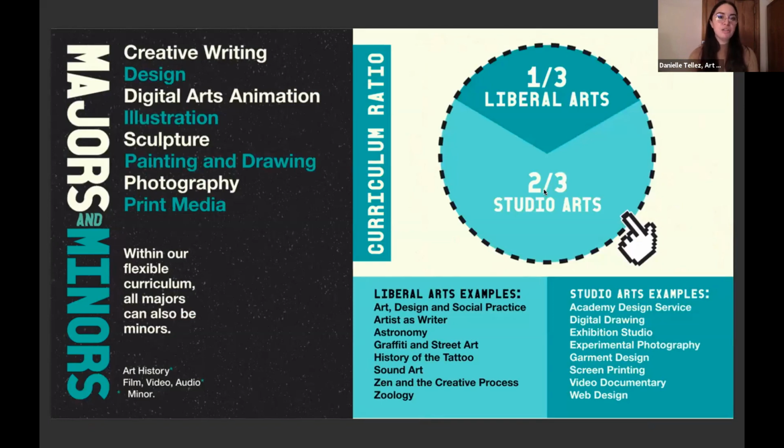This shows you all the different majors and minors we have at the AAC. It may look like a petite list, but it's actually a very robust and free program for students to really explore themselves, their work, their ideas, concepts, and more. For example, you could come in as a creative writing major and take classes in animation, sculpture, print media, design, anything you're interested in, we really encourage you to do so.